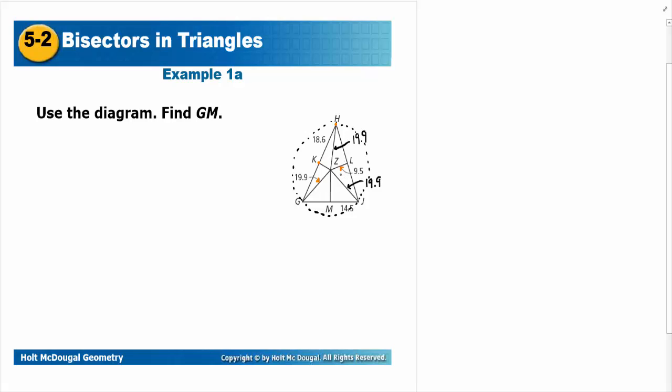Again, the other statement I deleted, they were telling me I had perpendicular bisectors. This one's a little bit more creative. This one, they're giving me the three congruent segments, which means this must be my circumcenter, which means that these must be perpendicular bisectors. Therefore, these segments are being cut in half, which means, go one step farther, that must be 14.5. That's going to be your GM. Again, you know that because that other segment was 14.5.